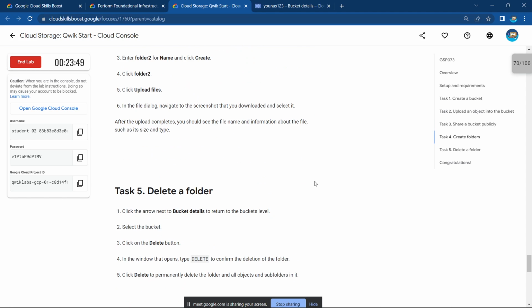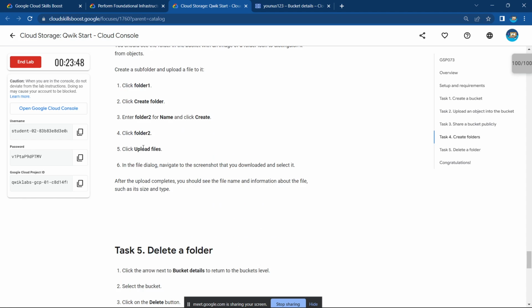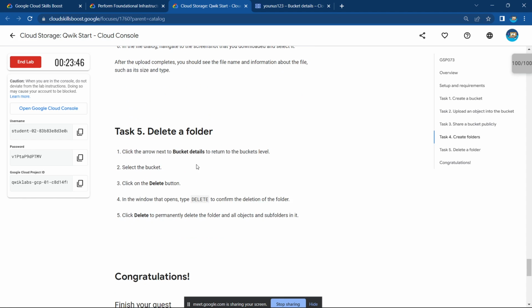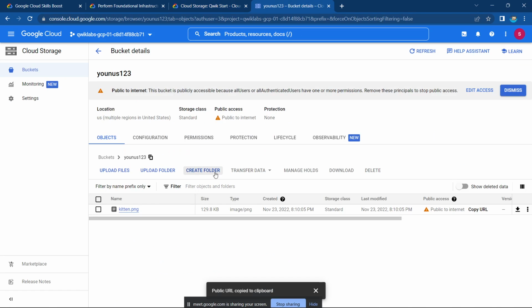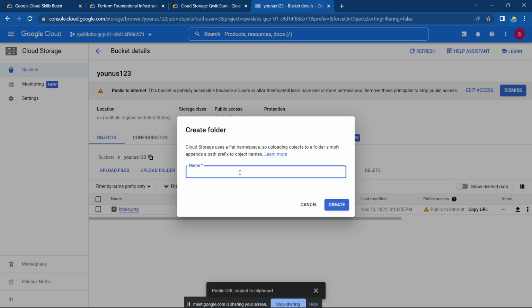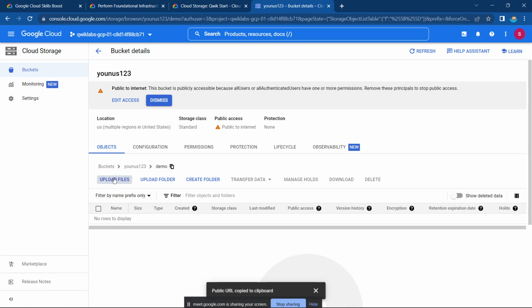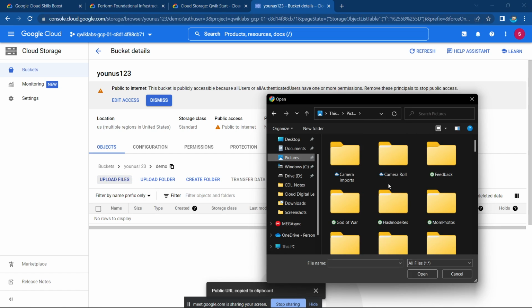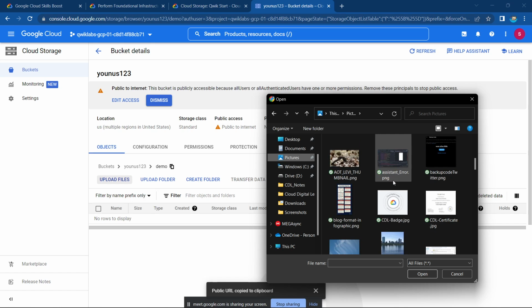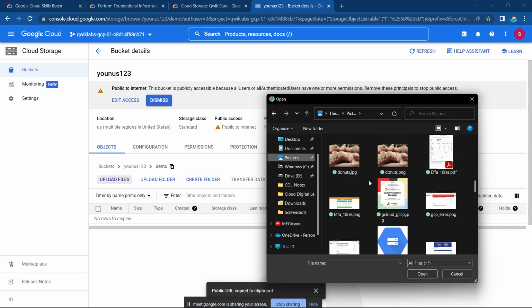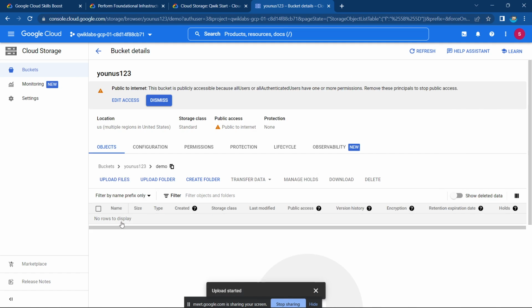Okay. These are things you can do: create a folder and delete the files in it. These are optional, but you can also create a demo folder and upload a file in it. I will upload a cloud image.